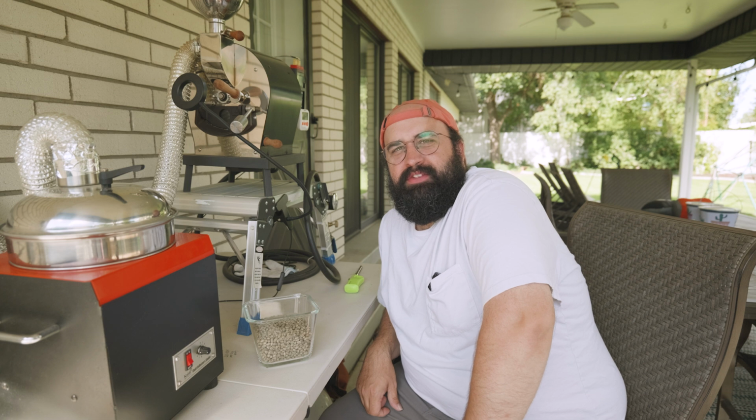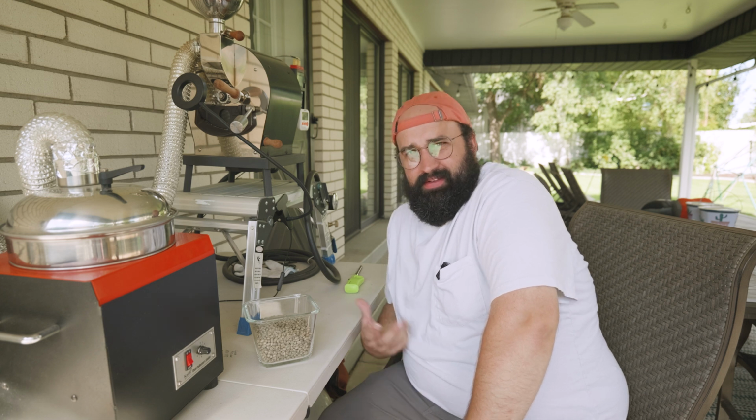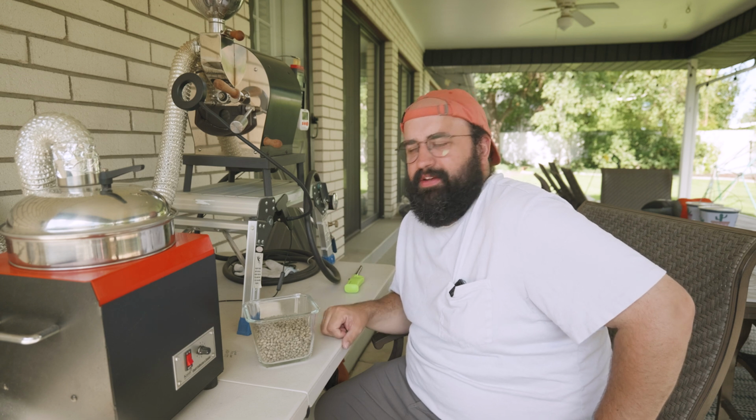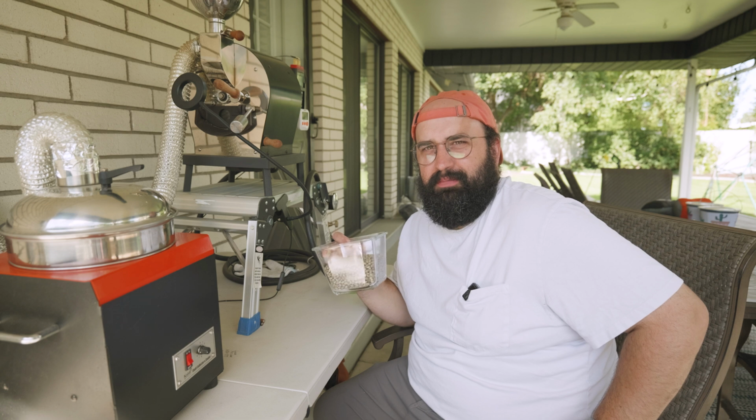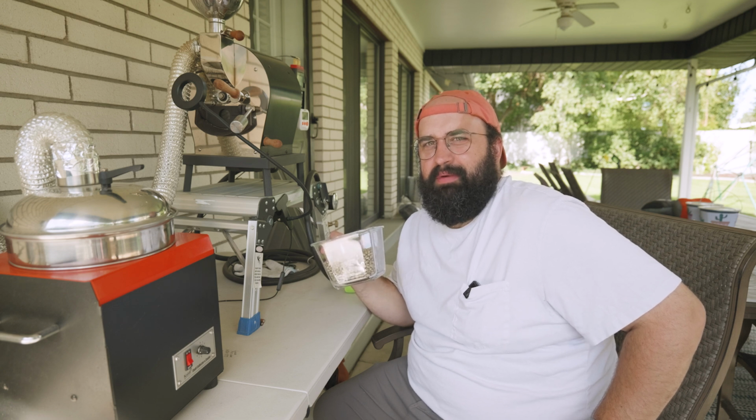Hey, welcome to my backyard. This is the roaster, and I'm gonna roast some beans that have historically been a challenge for me. These are some Tanzania Peaberry.